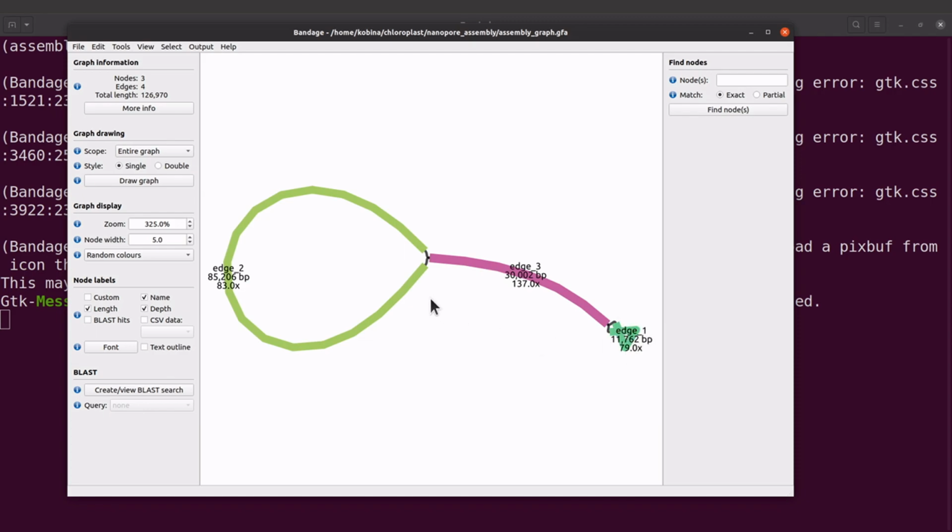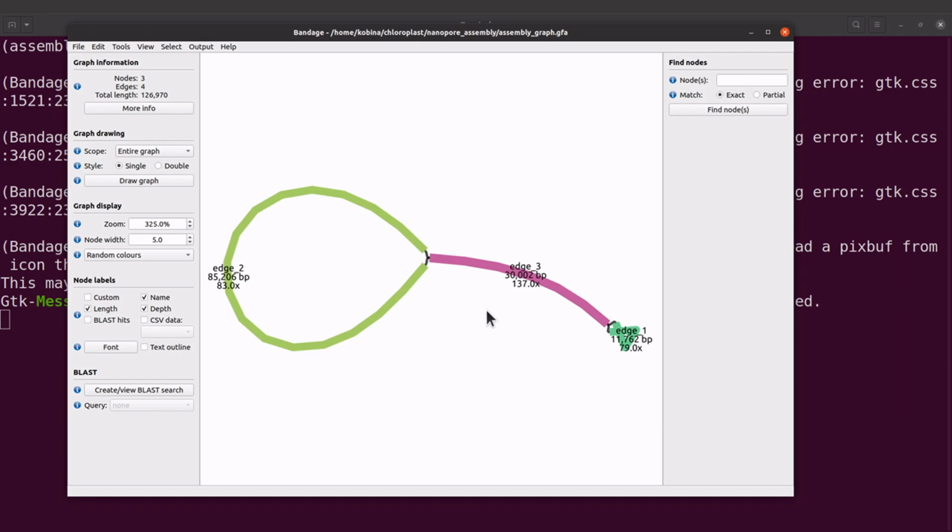And then connecting these two regions will be an inverted repeat. Okay, and that is what we also see here. So this tells us that we are dealing with a chloroplast assembly, and things are looking good. So far, so good.